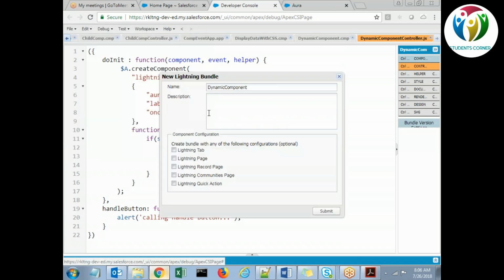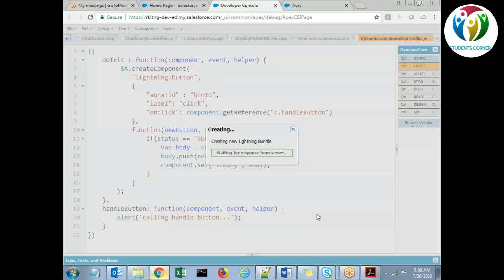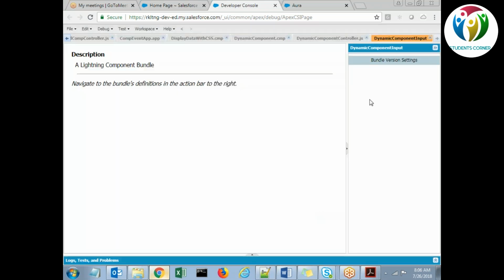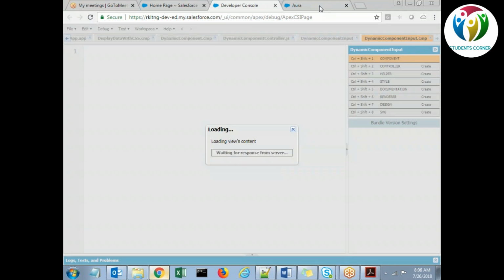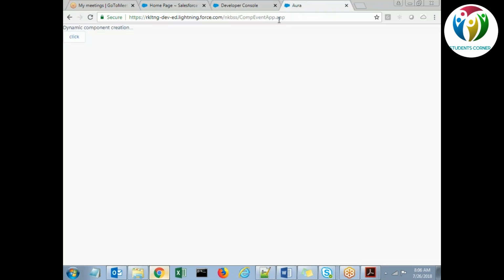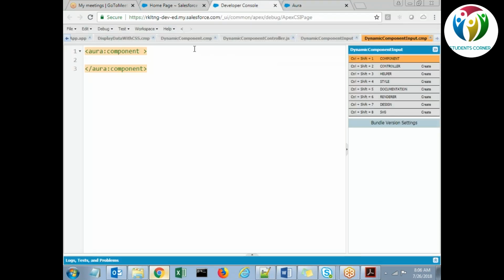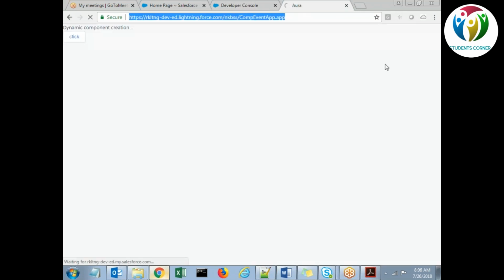If our status is success, that means we need to set the body and send that response to the component. Here I'm using v.body, which is the standard attribute, but we need to set it dynamically. So in the function, we are setting it here.